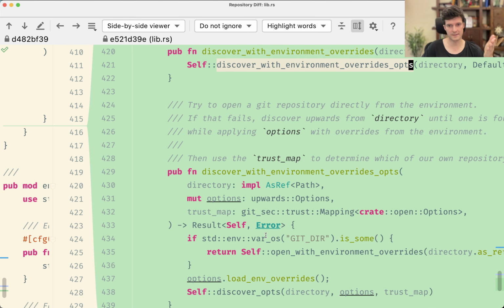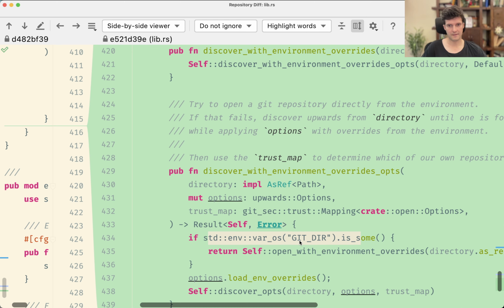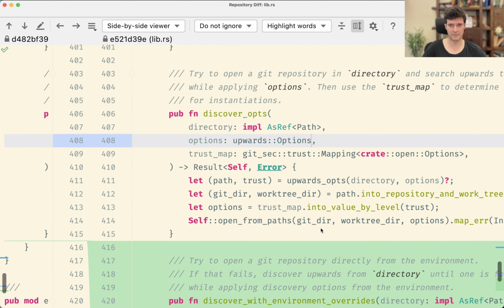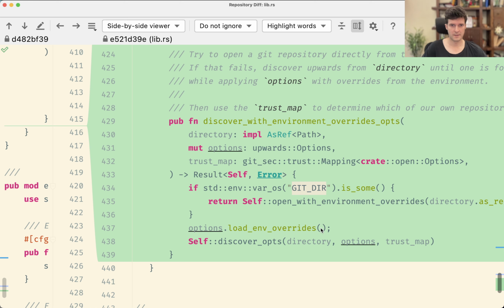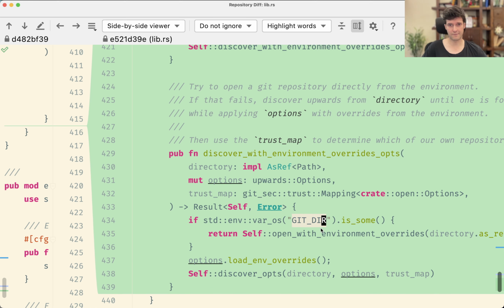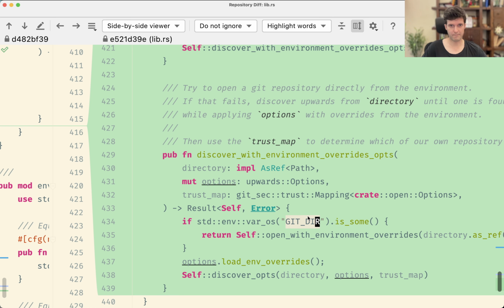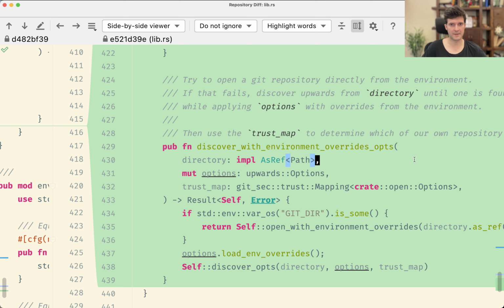So this stuff usually doesn't pick up or deal with environment variables implicitly, and this one does. And that's a warning sign that it goes against what I had originally in mind, which is changeable. But the reason is this is still a library, and we want to be very mindful about when we read environment variables and provide a lot of control about that as well. And make it explicit for sure. Here it's not explicit because it also doesn't mention this in the docs. And even then, I mean, environment overrides kind of says it does something with the environment, but I'm a bit on the fence about that.